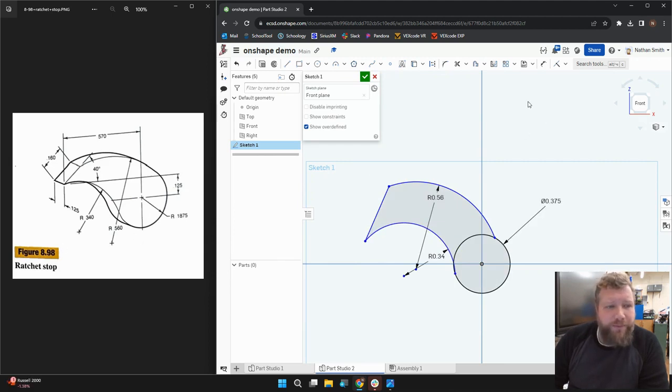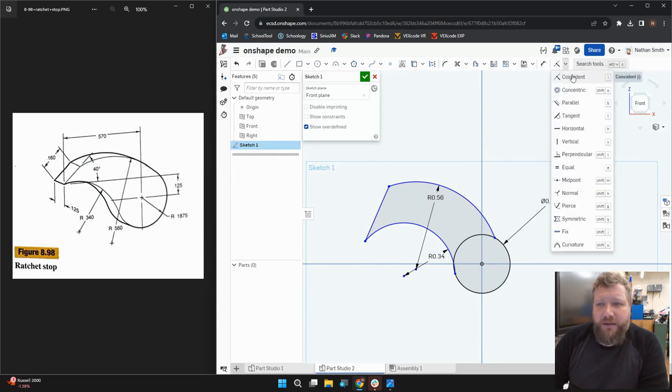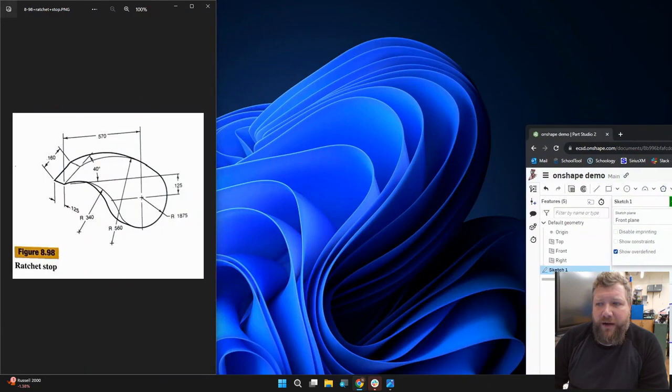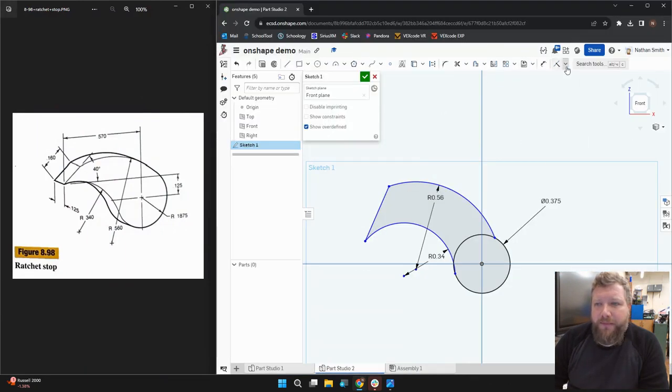Then what we're going to do is add in my constraints here. If you're full screen, you'll see them all. This is my tangent constraint, the circle with a line. So here we've got my tangent constraint, and I'm going to make this arc tangent to that circle, and this circle tangent to that arc. Looking a little bit better, still not quite there. A lot of that's because of where these center points are, and we'll notice there are no dimensions on the center point. So there must be something else, and it's all going to be relative to this end over here.